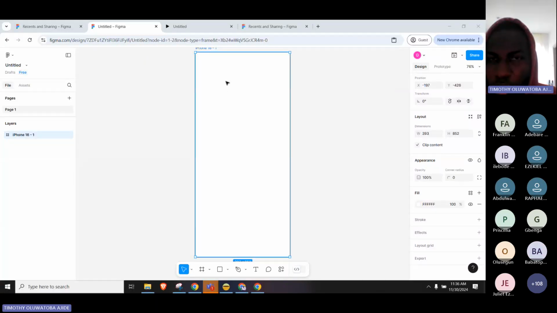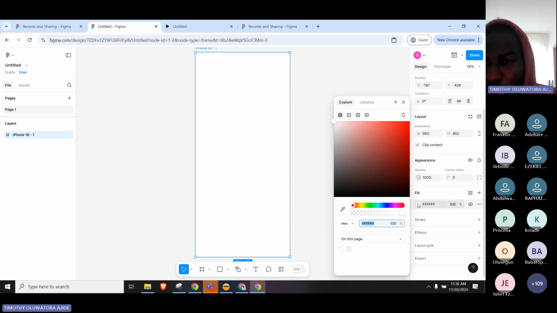Someone asked how we can add a background, like a background color. From here, if we want to add a background color, we're already clicking on this page, on this frame. Then there is a fill section on the right-hand design bar.